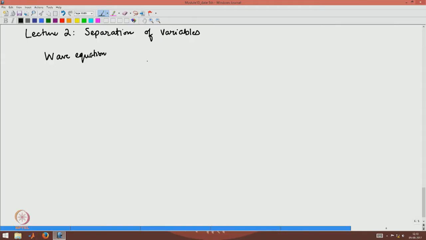So the wave equation we wrote as the Laplacian of u is equal to 1 over v square ∂²u/∂t². Okay, so this is a 3-dimensional wave equation. The 1D wave equation will be used. Suppose you have waves in a medium, then this describes the propagation of waves in a medium. It could be sound waves through a medium or so on.